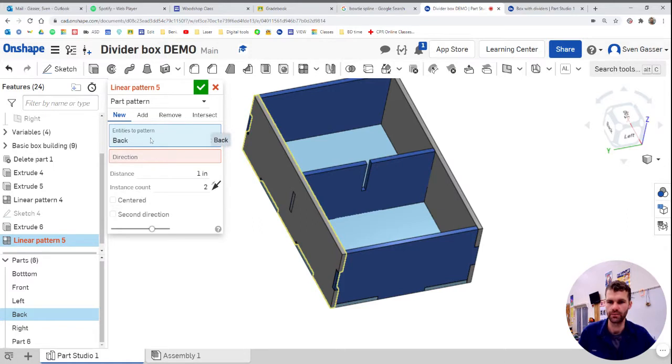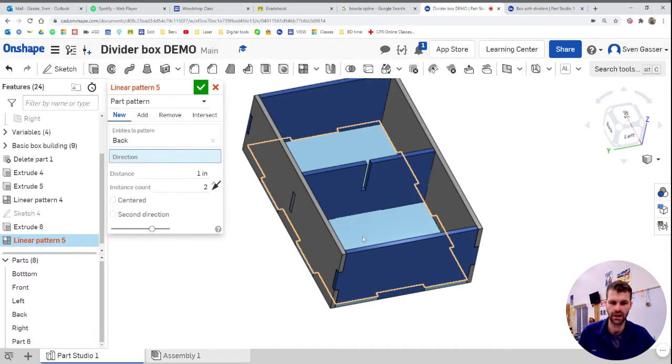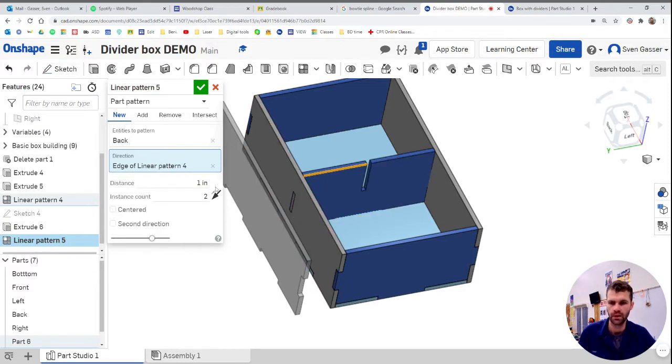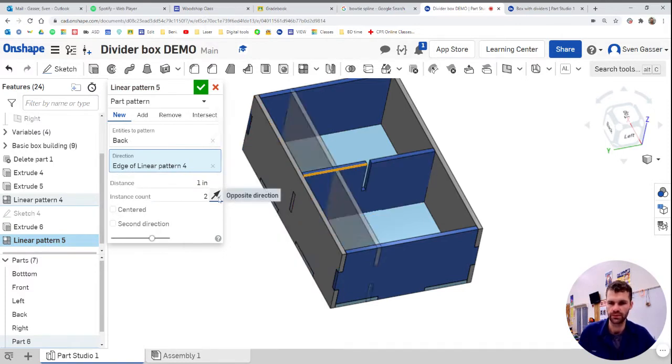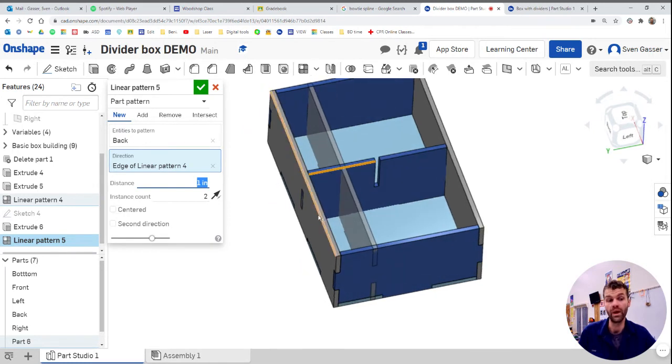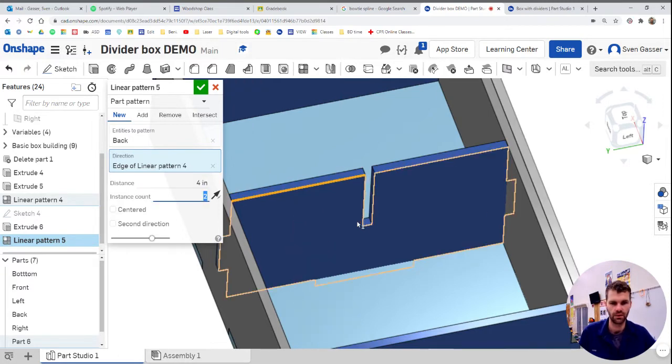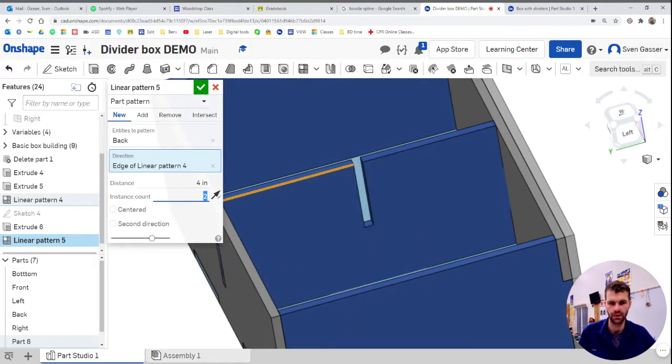That's the part I want to repeat. The direction is any line going in that direction there. So this line would work, that itty bitty one, this one would work, any of those lines would work. That's going the wrong direction, so I'm going to flip that around. And we are going to have to try and figure out the distance again. So let's see, this would be the width of the box this time. So let's type in W for width. And then just as before, it's going to be minus the thickness, because if I just leave it there, you'll see it goes to the outside of the box. So it's the width minus the thickness.